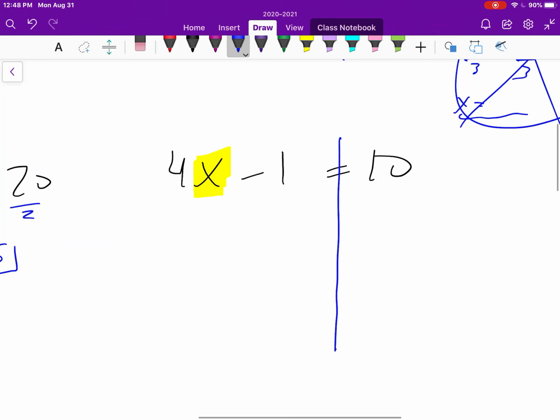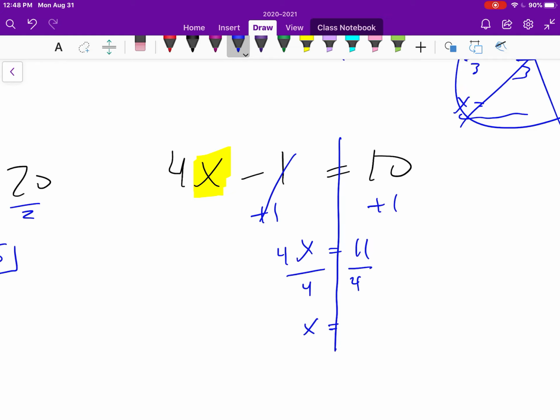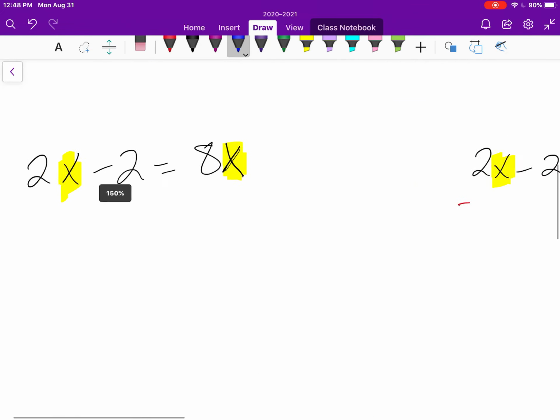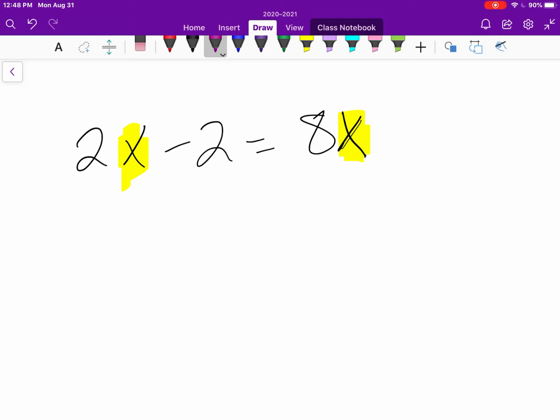So make the river, isolate the x, go. And then go ahead and solve for x. So this is going to be some sort of value. I'll just leave it as a fraction for now, okay? Just for the time being. Okay? So let's keep going. Next one. Make the river. And then I want you to go and solve for this.